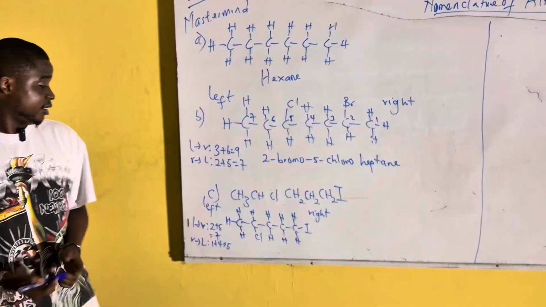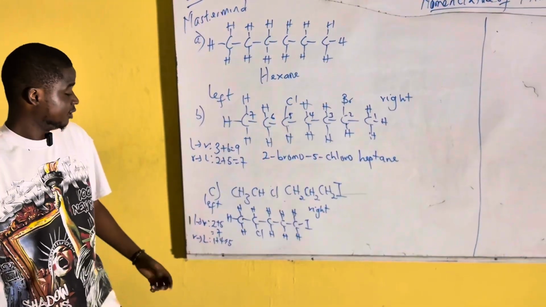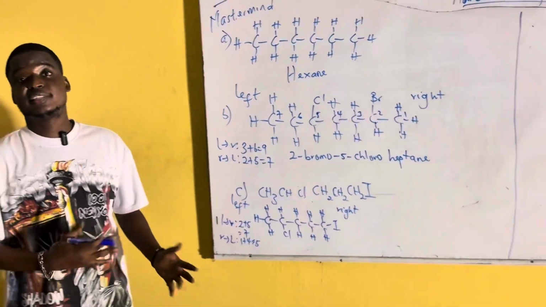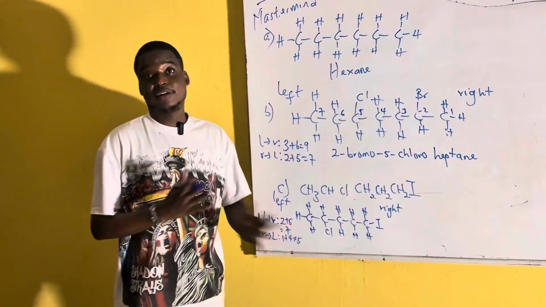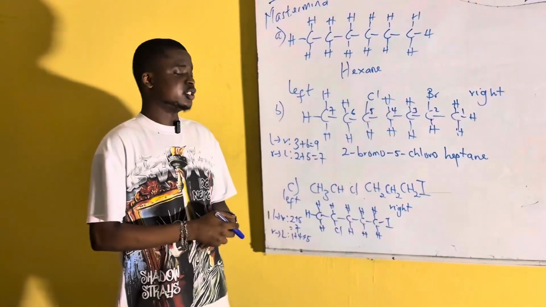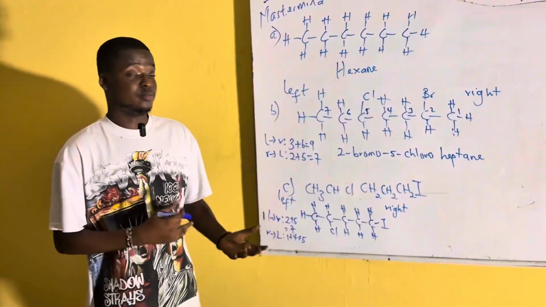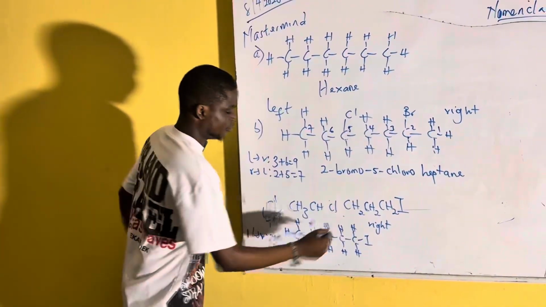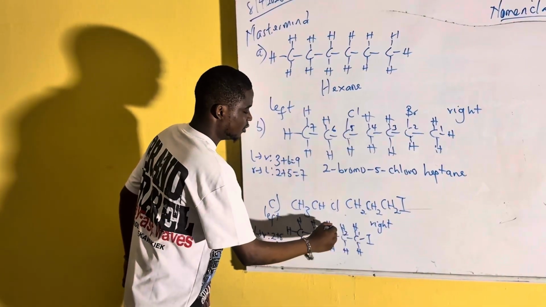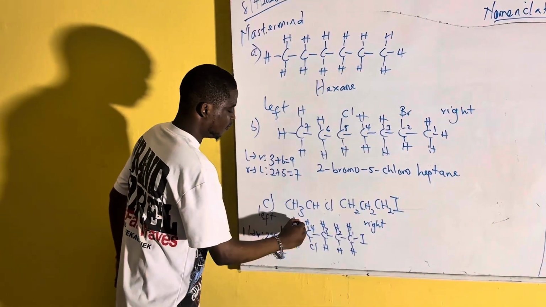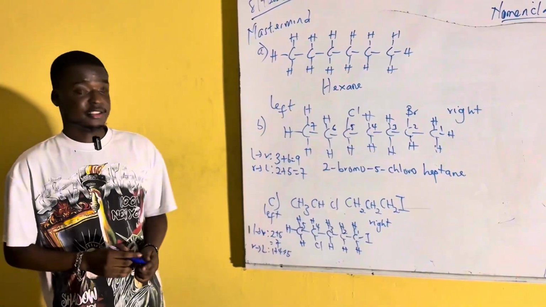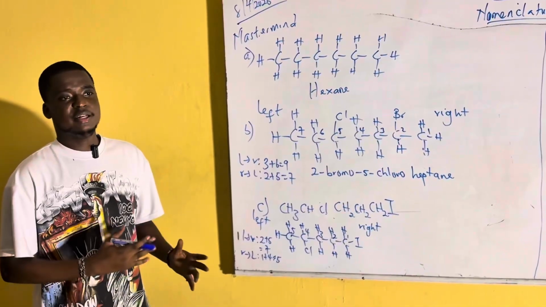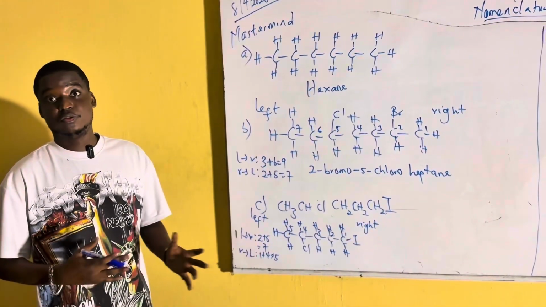As you can see, from left to right the sum is 7, and from right to left the sum is 5. The IUPAC rule says that we must choose the path, left to right or right to left, that gives the substituent groups their least possible numbers. So we must choose right to left, and we number 1, 2, 3, 4, 5. Please understand the reason why we number right to left: it is because the substituent groups have their least possible numbers.